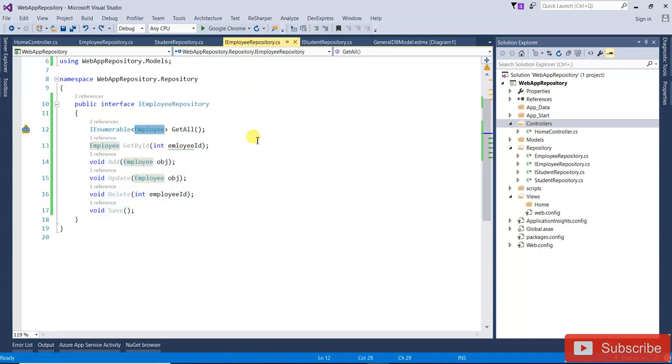So in the next video we will learn how to use the generic repository. That one repository we can use for every functionality. Just like here, I will create only one interface, that will be the generic repository, so there is no need to create it for multiple models, just like here I have created IEmployee and IStudent. If more models come, like teacher, management, all those models, it is not good practice to write the same code for the same functionality. So better we create a generic repository.